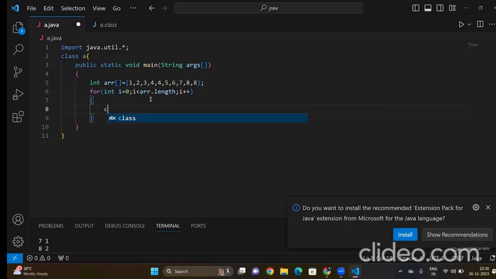Here I need to count, right? So here count array of I plus plus.